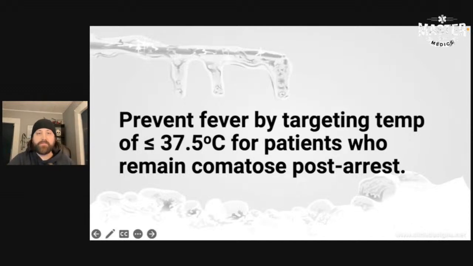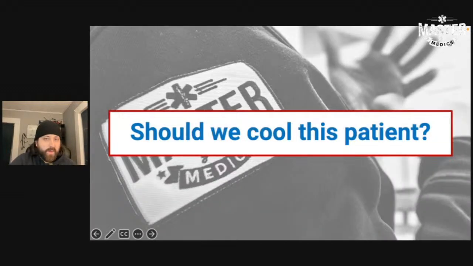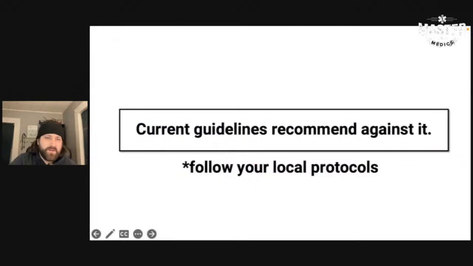No one really knows. Now, that's all well and good for the hospital, but from an EMS perspective, should we cool the guy from our case? What should EMS do? As a disclaimer, it depends on your system and your local protocols. A lot of hospital systems feel really passionate about this both ways, but generally speaking, probably not. Technically, in the hospital, he meets every criterion for temperature control, and in the ER they should definitely do it. But you probably shouldn't. Why?